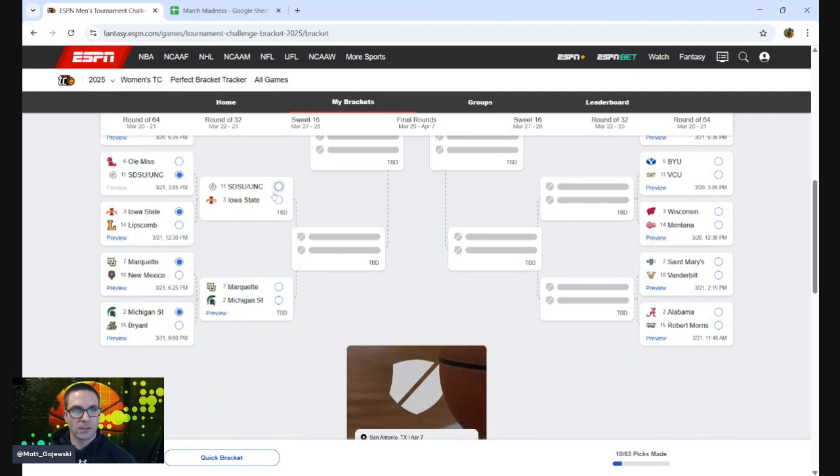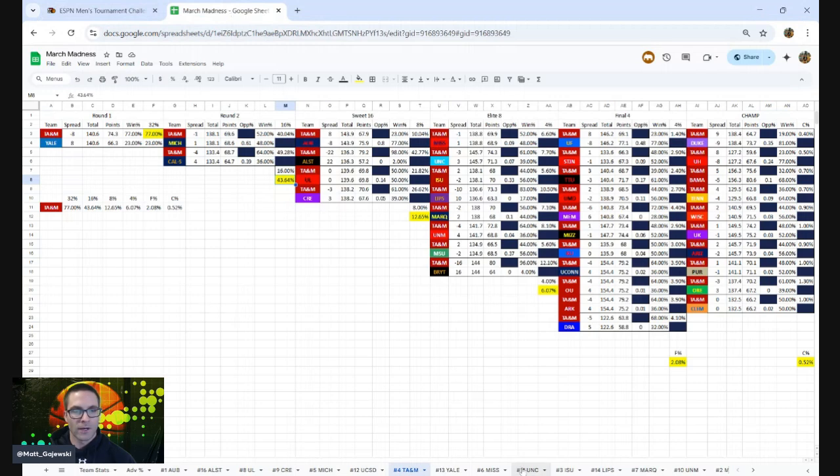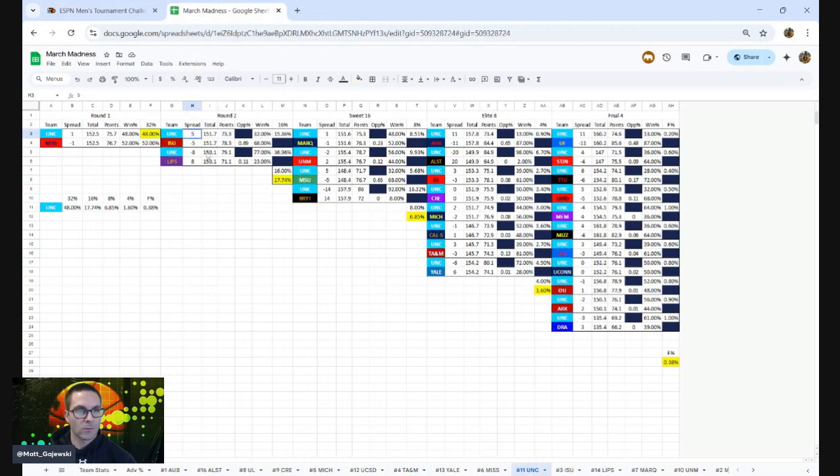This is where things get interesting and where you might not be making as much of an upset call as you think. First of all, there's the Keyshawn Gilbert injury hanging over Iowa State. And in this particular head-to-head, we picked North Carolina over Ole Miss, assuming they win their first matchup against San Diego State. I would have less interest if San Diego State wins. But here's where things are interesting. With Keyshawn Gilbert out, this might even come down. North Carolina projects as a 5-point underdog to Iowa State. We'll get a good glimpse of Iowa State in their first round matchup. It's not going to be easy against Lipscomb. This could come in inside 5 points.